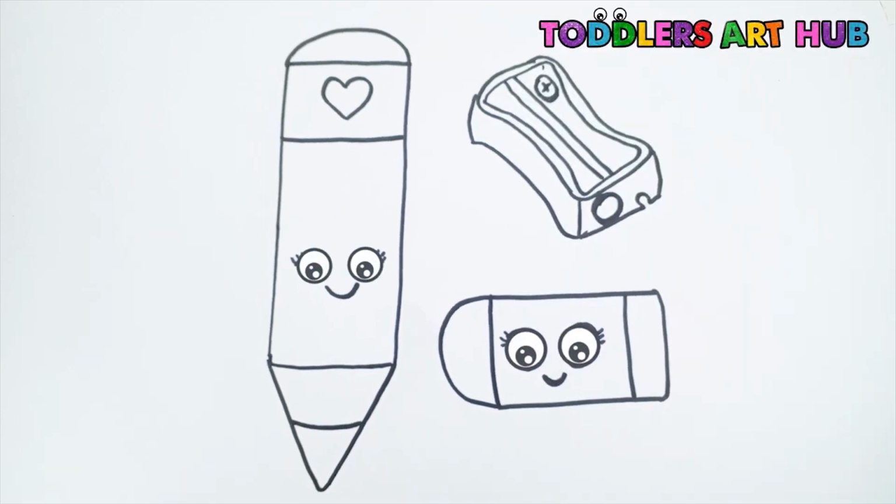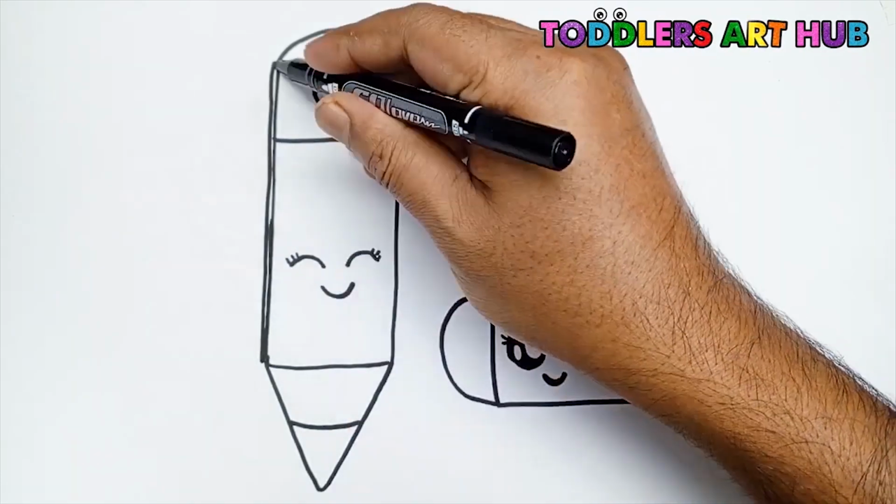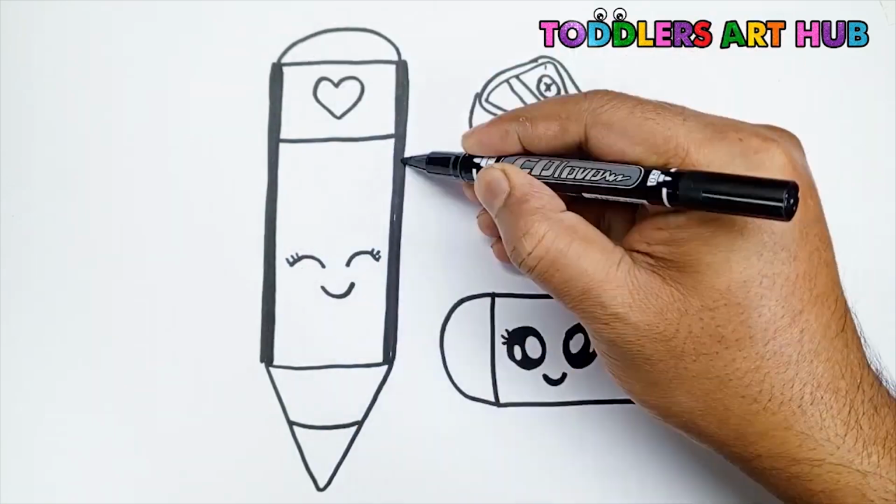Look at that! Our sharpener is ready to join the fun! Now, let's make all our drawings pop.